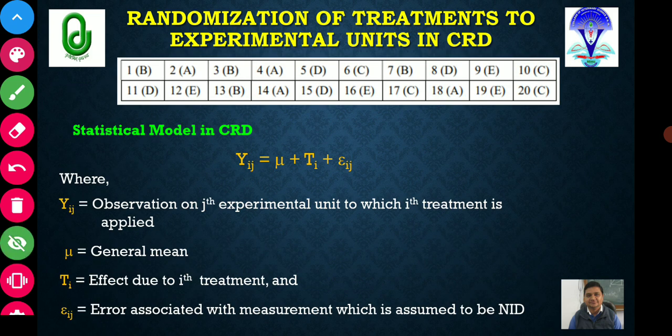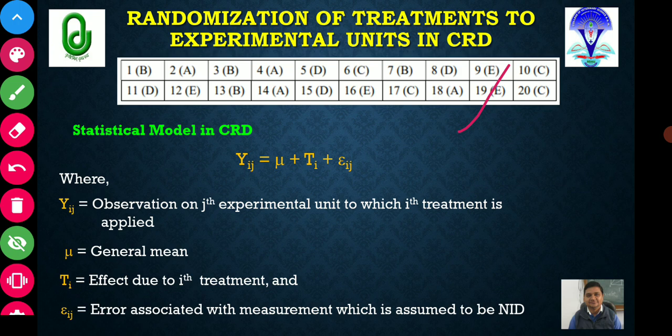Now just see how I have applied the treatments. You can see these are the 20 animals and there were 5 treatments. So each treatment has been replicated 4 times and the allotment of treatment is completely random. Now after understanding the layout, you might have understood how to put the treatments on the experimental material, the experimental units, in a random manner. So now we will go for proper CRD, the test statistics for CRD.